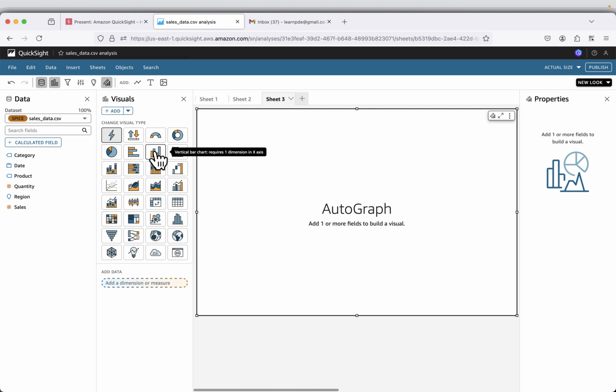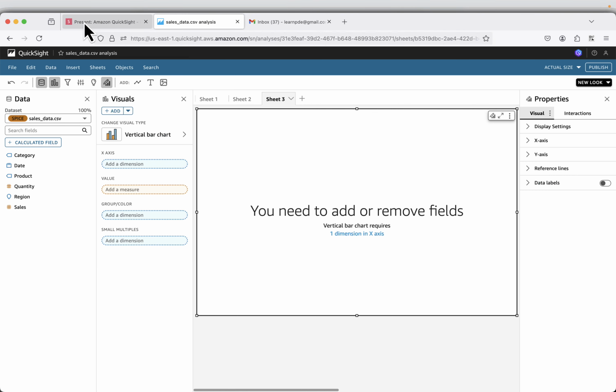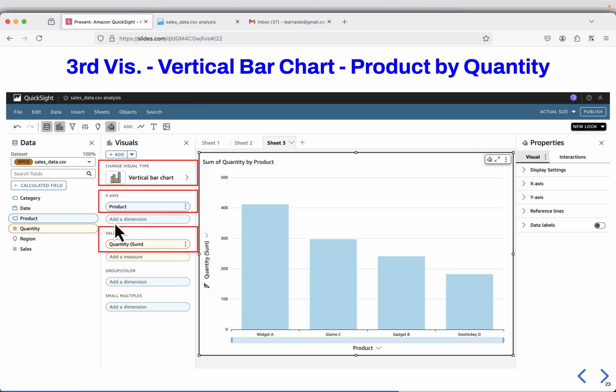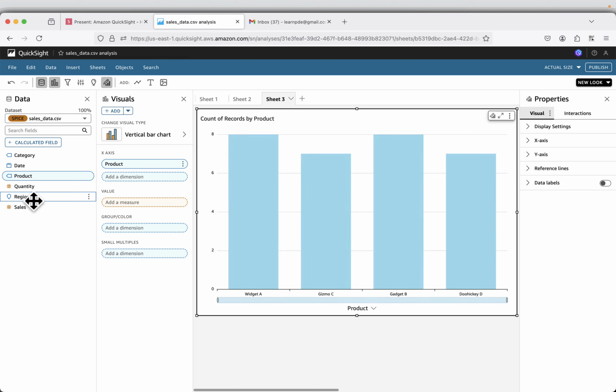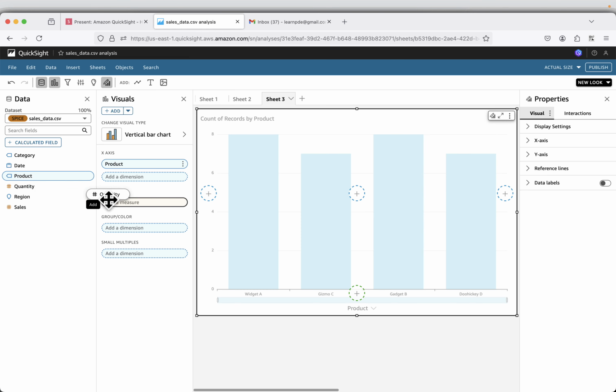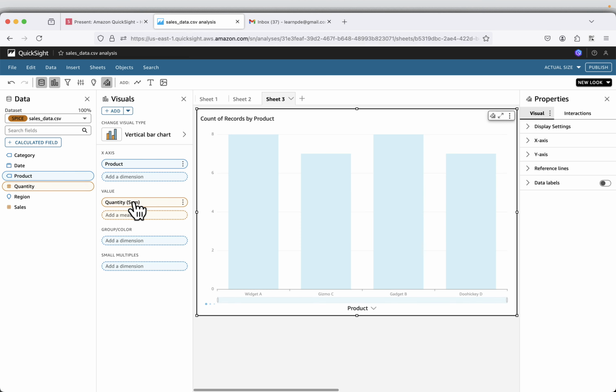So click on vertical bar chart and select product for x-axis and quantity for the y-axis or the value. So product and quantity will come here on the value.